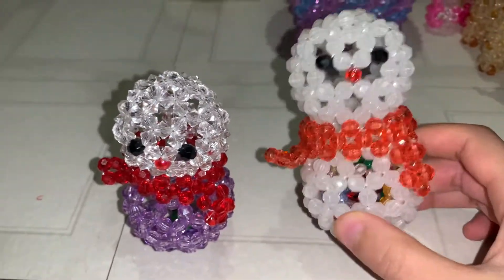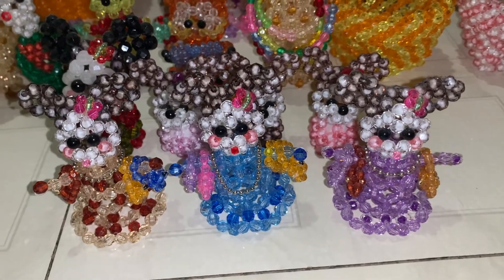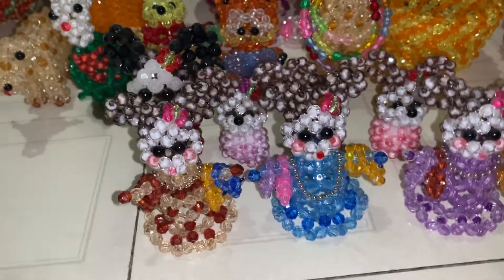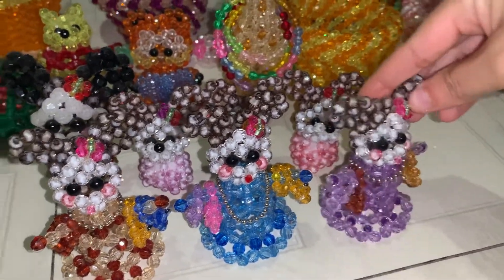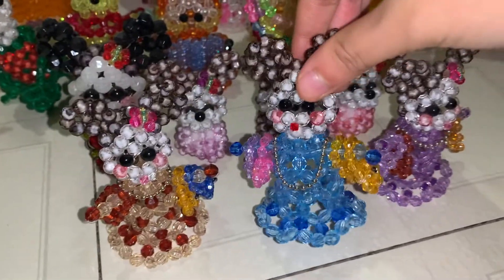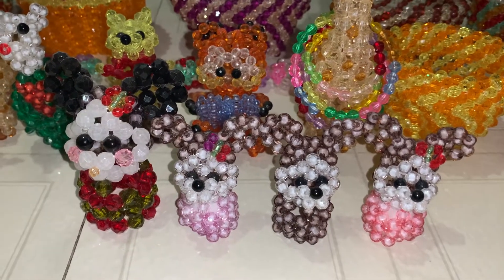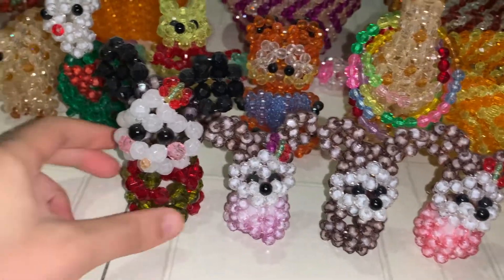Then we have these bald or shaved head Hello Kitties — they're so cute. Next we have two snowmen with a scarf and bells inside. These are my favorites because they have necklaces and purses — they're bunnies — so cute. Then we have these types of bunnies: three are all similar and then there's this one.